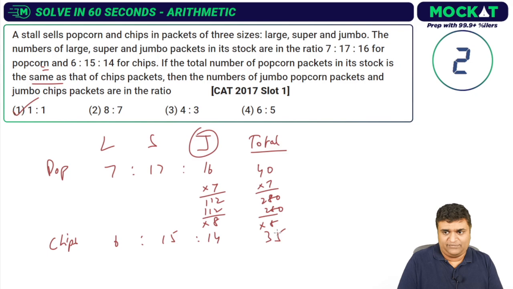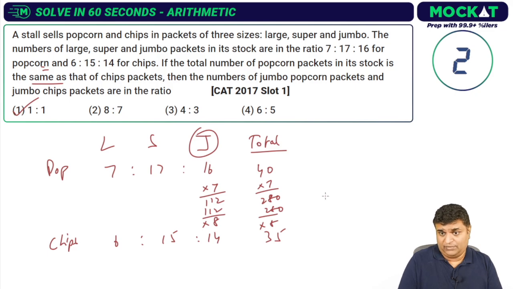40 and 35, right? The common is 5, not common is 8 over here and 7 over here. 8 into 5, 7 into 5. Multiply that with 7 and this with 8. Then you bring them both to 280, right? That comes with a little bit of practice. 40 7s are 280, 35 8s will also be 280 over here. That's it. And now you have a into 7 and into 8, right? 16 into 7 is 112, 14 into 8 is 112. You have to do the same for each of them. But what's asked is only the ratio of jumbo packets, and this is how you go about it.